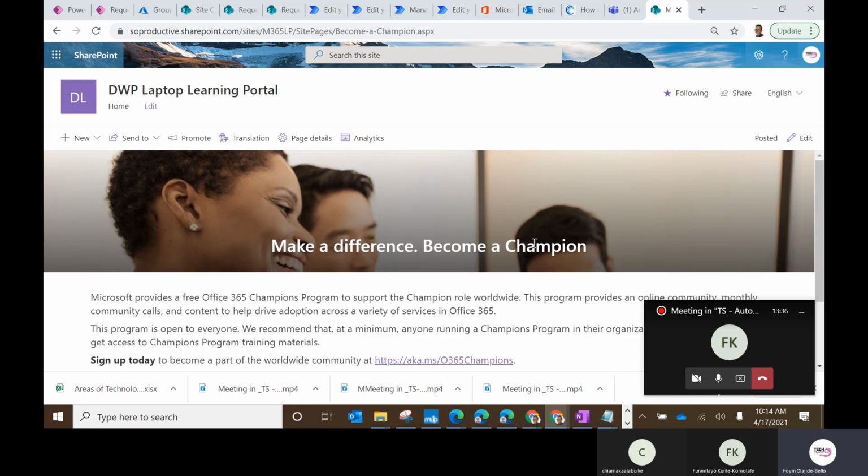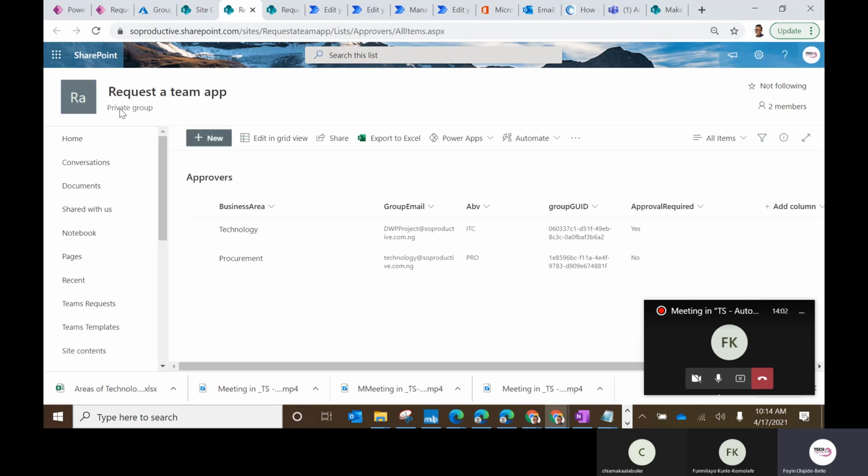Another feature that SharePoint has is what we call SharePoint lists. So just imagine Excel. You have an Excel sheet to store vendor information. That kind of Excel sheet can be put in SharePoint as a central location where all the vendor information can be stored, and you don't really have to start sharing the Excel sheet or wait on someone or use hard copy. Everything can be stored there.